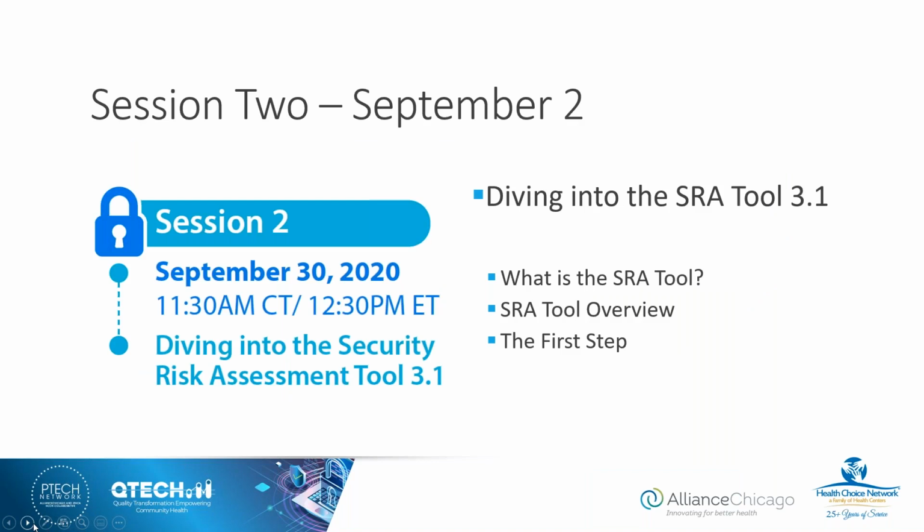So we're going to begin the next session, which is going to be session 2. We're going to dive right into the SRA tool 3.1. This is a free tool provided by HHS. It's widely used. There's many tools out there. Most of them cost money to use. The great thing about this one is it's free. It's very easy to use. It's simple and it lays it out for you. Some of you may already be using this. We see some organizations that we've been to that are already using this. If you are, great. We'll show you a few tricks and explain certain sections of it that'll help you break it down a little more.